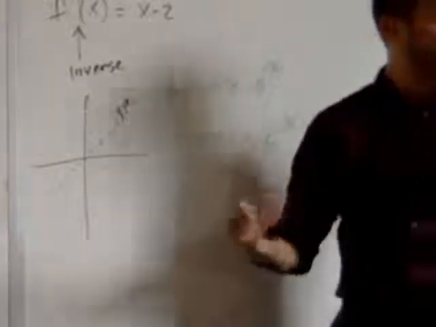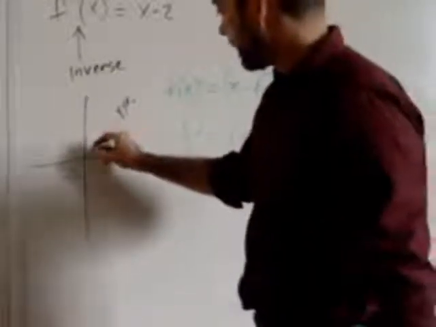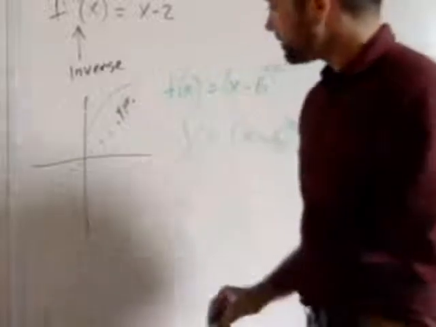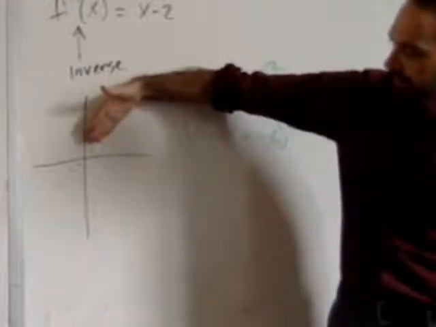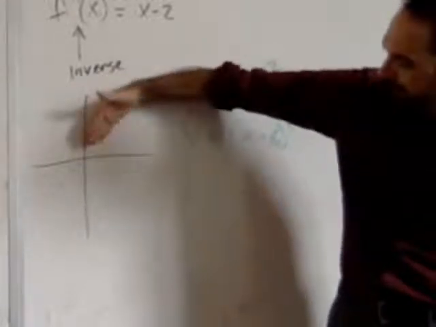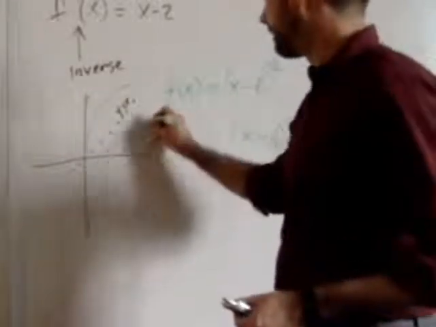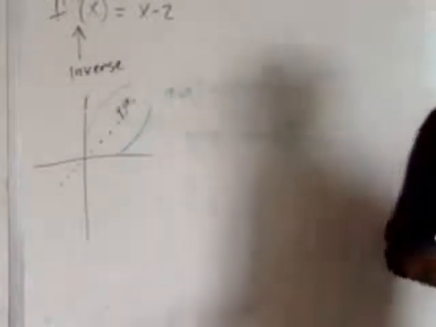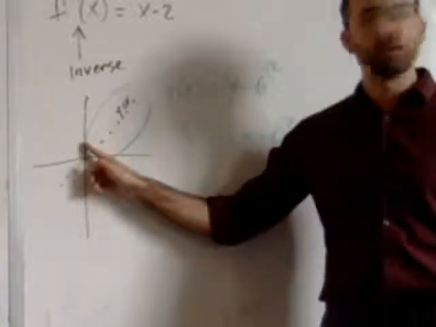And what we're doing when we're doing the inverse, if you had a function that looked like, say, this, the inverse takes all the x values and changes them to be the y values. So it just reflects it across that line. So the inverse of that would look like that. Instead of it being at 0, 2, it's at 2, 0.